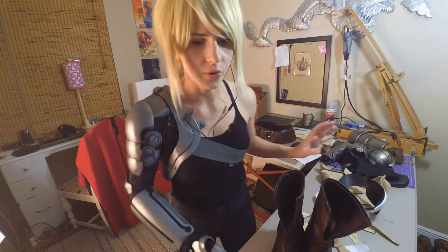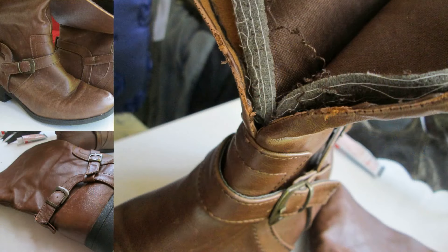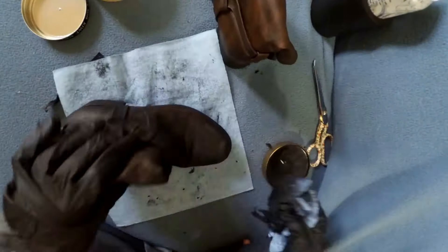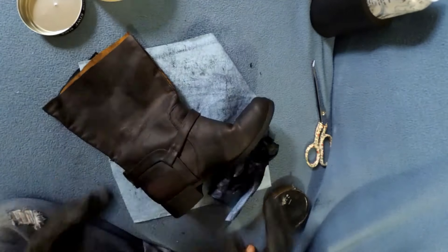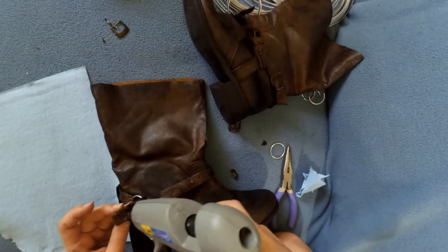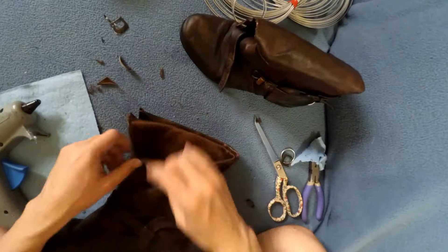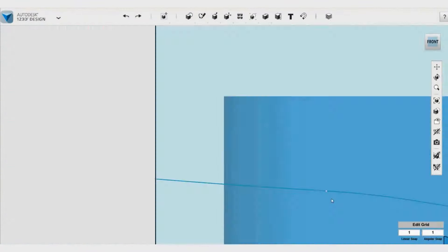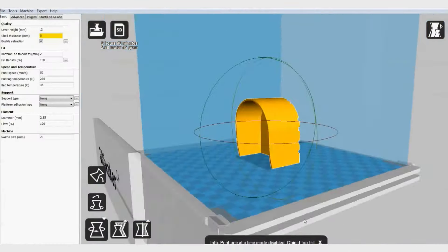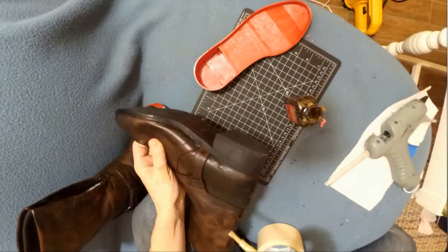I had a lot of fun creating the shoes for this costume. I used some old boots I was going to throw away, but instead just cut out the parts I didn't need and used a whole bunch of black shoe polish to change the tone of the faux leather, then redesigned the strapping to resemble the strapping in the film. I took a little bit of artistic liberty here — you don't actually ever really see the bottoms of his shoes, but I decided wouldn't it be cool if there was a blood seal on the bottom. It printed out pretty well, and I wore this all day — there is no wear and tear on the bottom. The Ninja Flex for shoe soles is very durable, very functional, and non-slip.